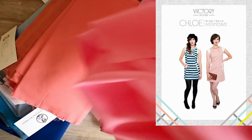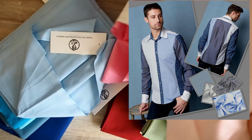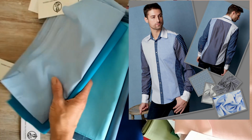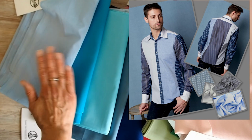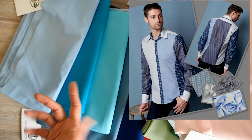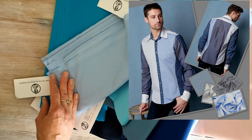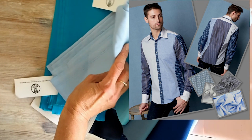We also have been having some more fun with our colourways over here at Minerva, and this is something for the boys. We are looking here at Vogue 1599, and this really is having so much fun with those strong colours. You choose 4 different types of fabrics or pattern fabrics for this pattern, and we've got here some of our gorgeous blues. This is Vogue Patterns American Designer range, and this is from Coups Couture.